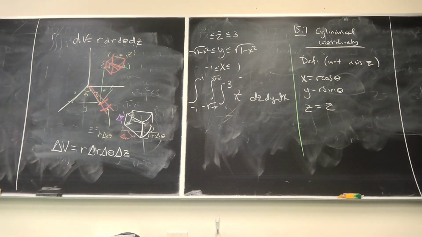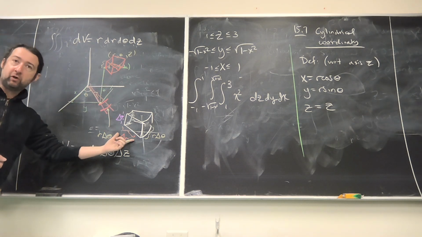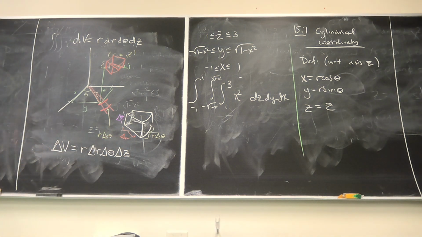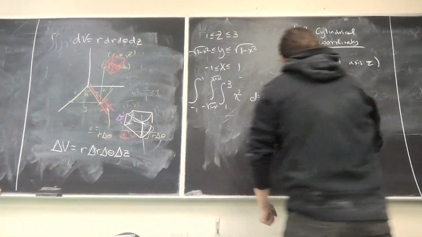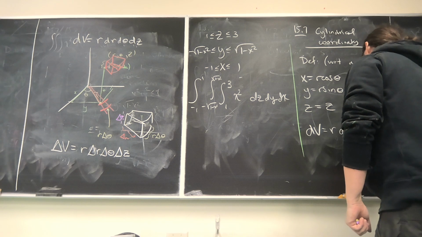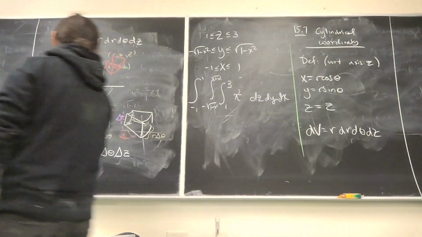So really what I want you to think is, if I took a region in cylindrical coordinates and broke it into little bits, that's what the bits would look like, and I can approximate their volume just by doing geometry. Okay, so what we have now is the last piece that we need to reevaluate this integral. dV is equal to r dr d theta dz. Let's go back and look at this integral again.